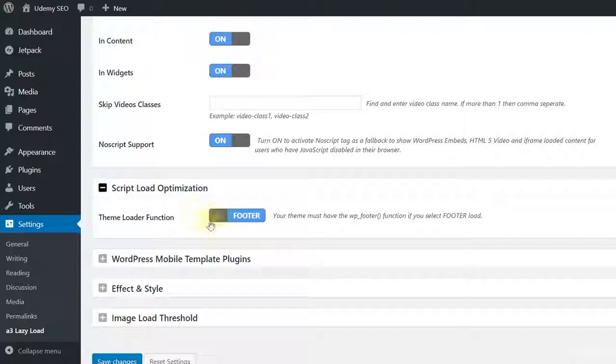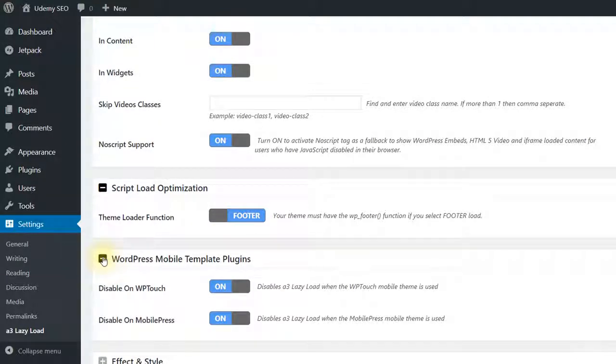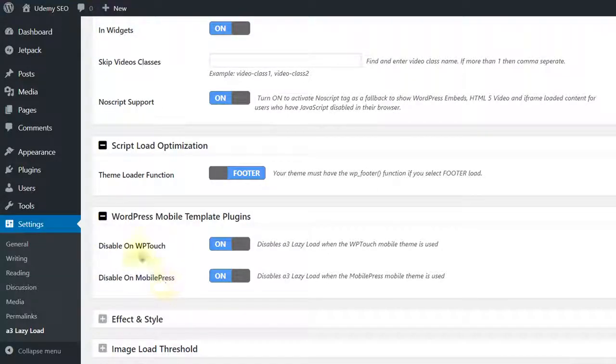So it's best to load them in the footer section. Coming to WordPress mobile template plugins. If you use WP Touch or MobilePress plugins, they display a different version of your website for mobile users. In that case, you can opt to disable A3 lazy load for WP Touch or MobilePress themes.